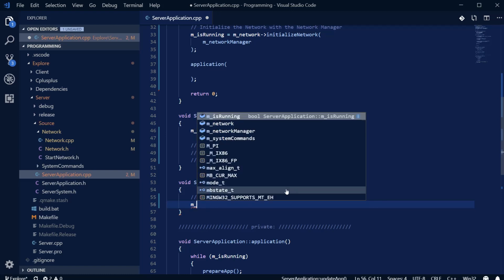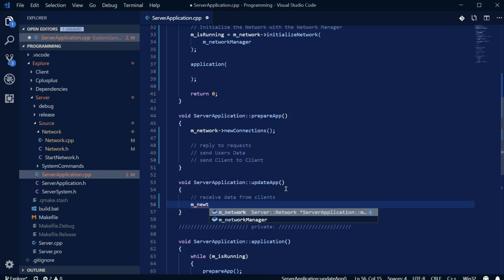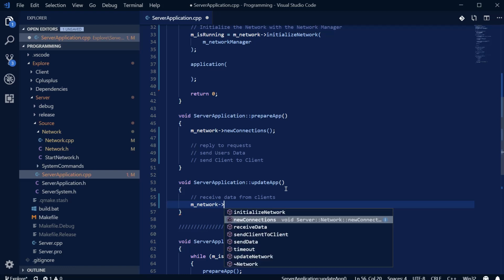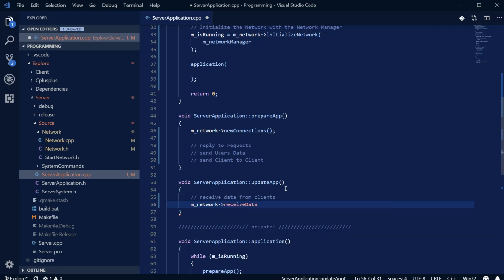M_network helps that way. And now, receive data from clients. We can actually do the receive data, can't we? It doesn't need any help to do it, so it can be received.